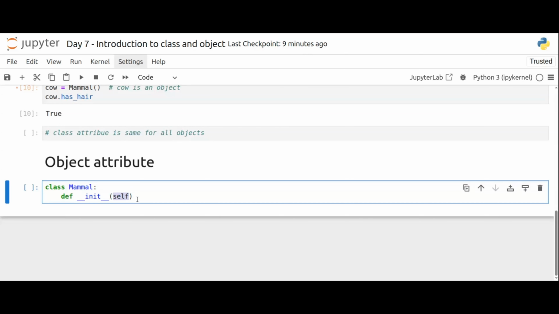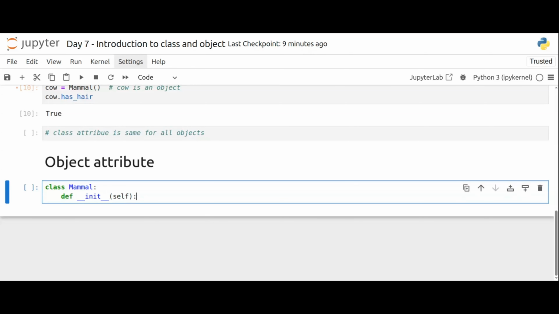We want to initialize the object attributes: human has two legs, cow has four legs. So human and cow are objects and we want to initialize their attributes. That can be done using the init dunder. We call it dunder because it has two underscores before and after the init keyword.